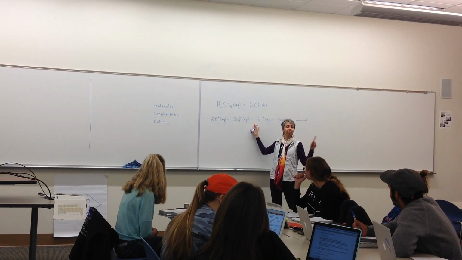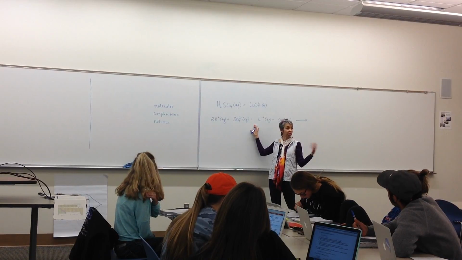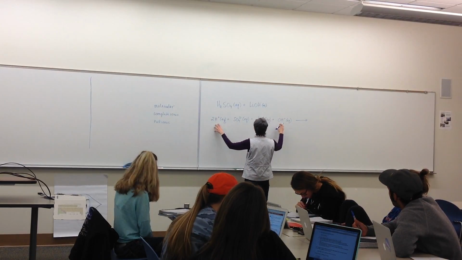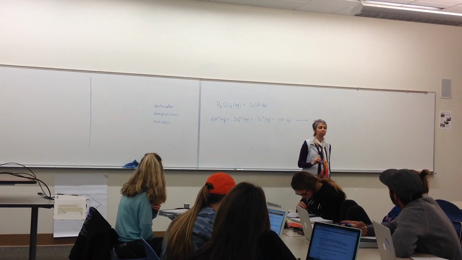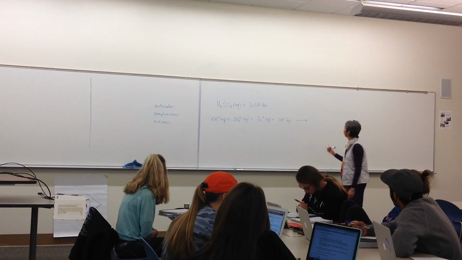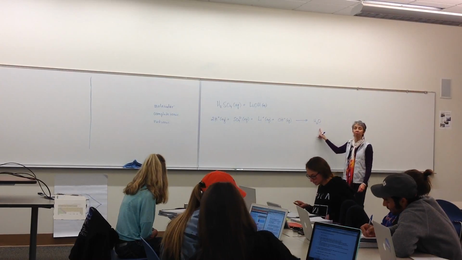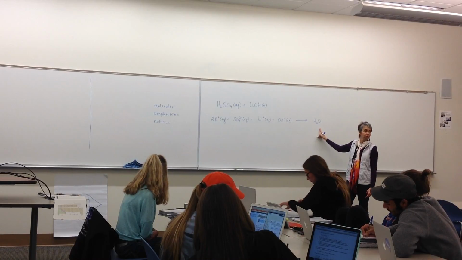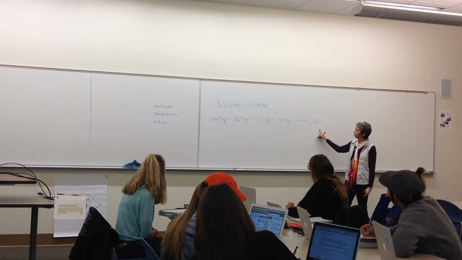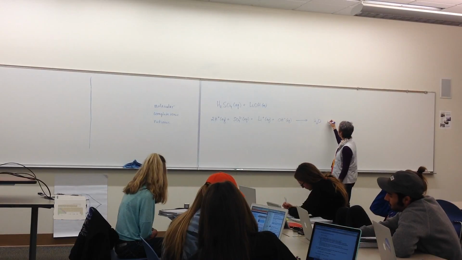But that's exactly what you want to be looking for: what are the possible combinations that might form a precipitate. What about H+ and OH-? What does that form if you put them together? H2O. So one of our products is actually going to be a new compound that has covalent bonds. And then the lithium and the sulfate are just going to stay in solution.